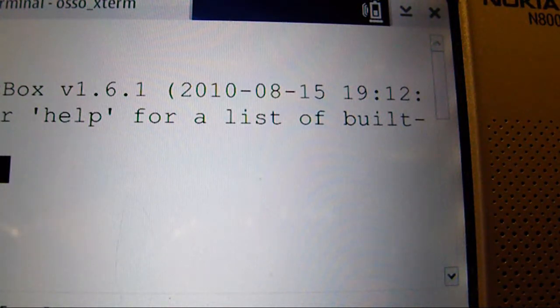Now, one thing I did forget to mention with the CSSU installation is that once you've enabled that repository, you'll have to update it a couple of times. You'll have to update your app manager a couple of times for it to see it, to go and enable it. And once you enable it and install it, then it'll want to reboot. So, sorry about that. I forgot to mention that at the time.